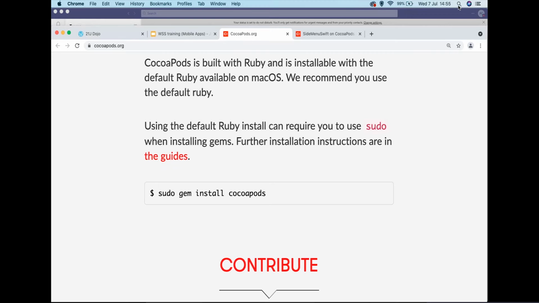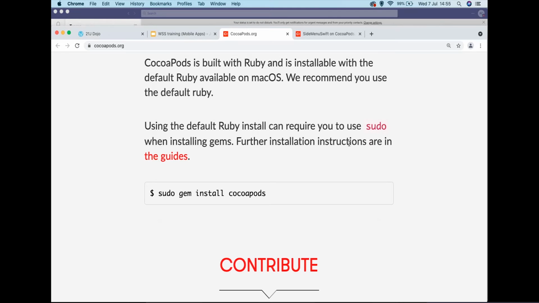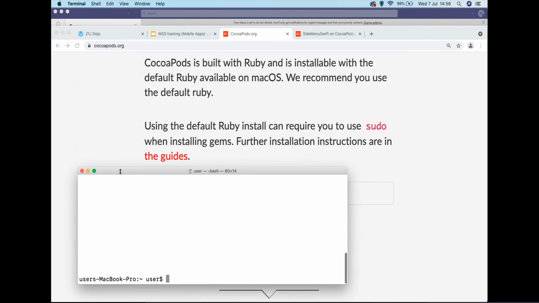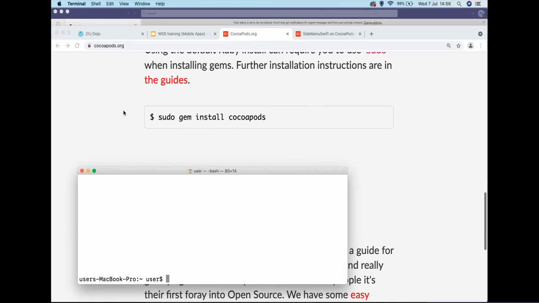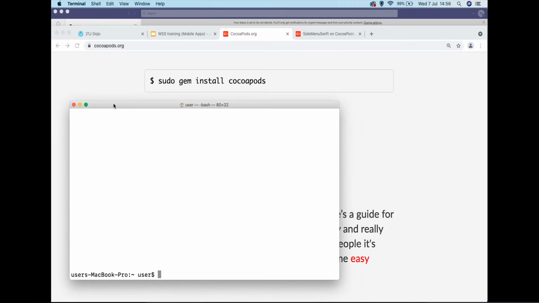If I go over to my Spotlight, search for terminal, then after that you launch it. So this is terminal. For those who are using Windows, this is the Mac or Linux equivalent of the console panel.